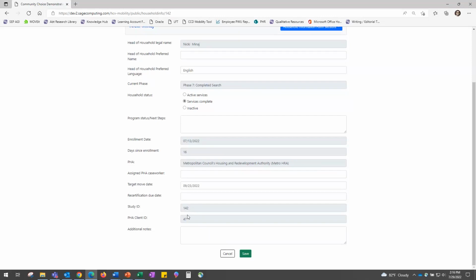So if you want to contact the study team about a certain family, say, I'm having an issue with family 142, then we know we can go in on the back end and say, okay, we know this is Nikki, and you can communicate that without using PII. The PHA client ID is the PHA household ID. So that's what those fields are.